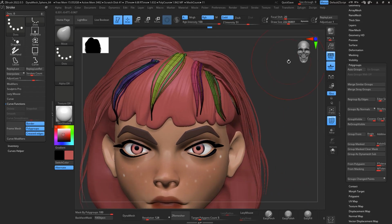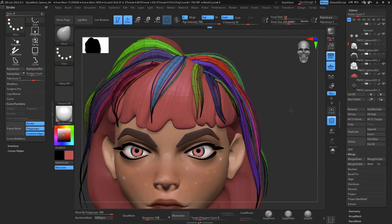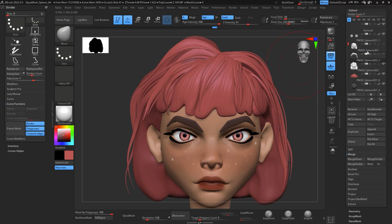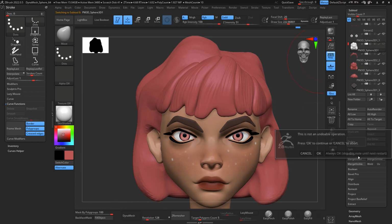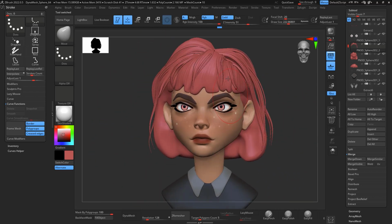Okay, there you go. And now that I have this subtool, let's merge these ones down. So merge down and turn this off. And I can just Control C it a couple of times and I have nice strands there. And let's fill object and fill object. Now I can get rid of this one, delete, okay, and there you go. And we have our nice hair there.